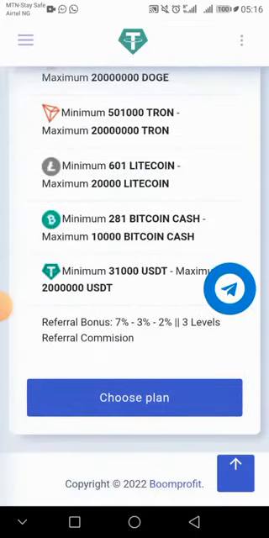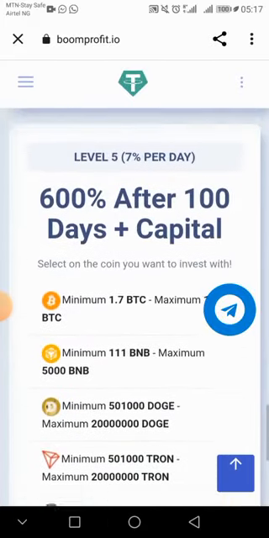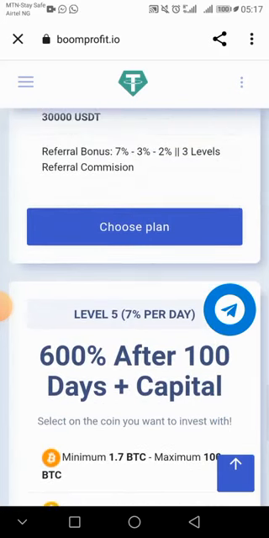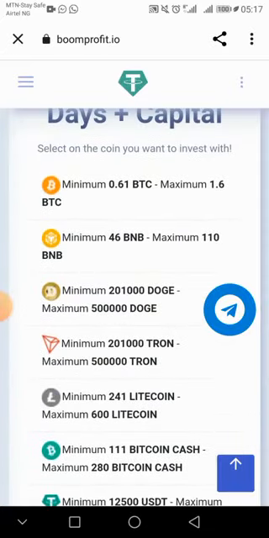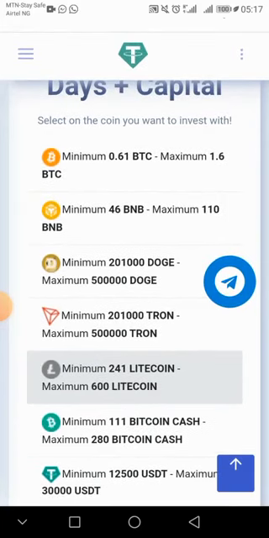The last one will be earning 7% bonus from the referrals. From the last one, the 600% plan, you'll be earning 7% every day. It's not a mining platform, but if you invest, you start mining. So it's very simple. You can withdraw any amount you want to withdraw.